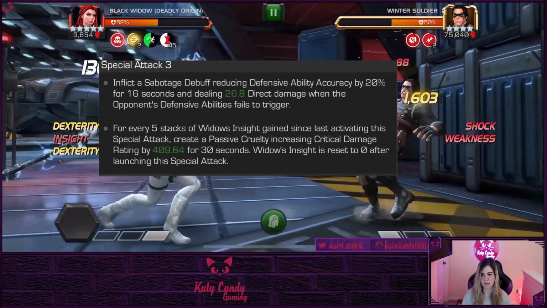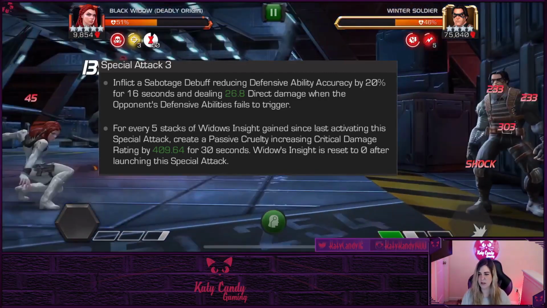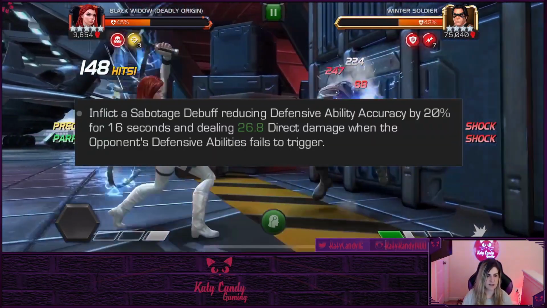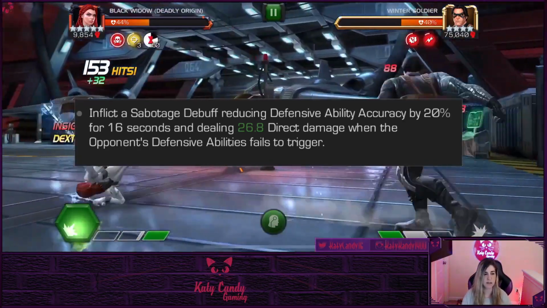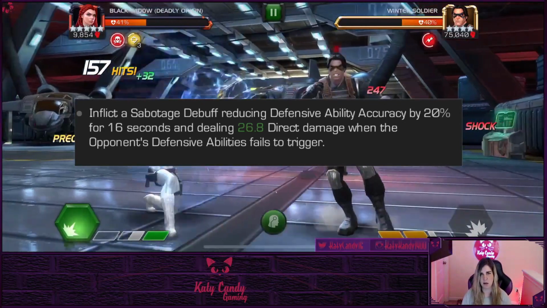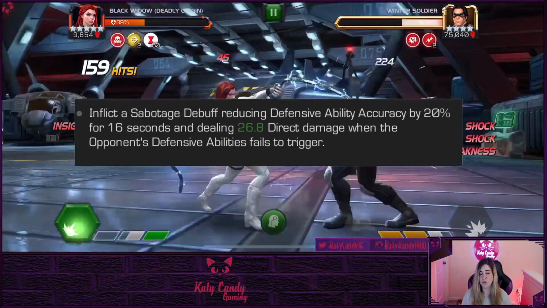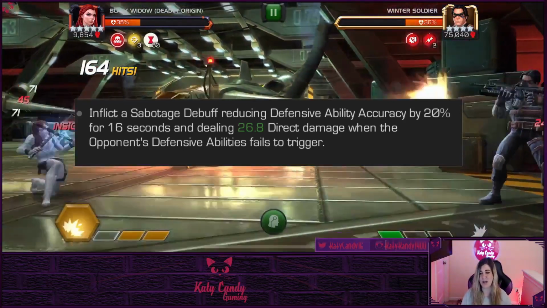So let's talk about the Sabotage Debuff, because this is another mechanic of Black Widow that I feel is really not very useful. So let's go ahead and take a look at the Sabotage. You inflict a Sabotage Debuff reducing defensive ability accuracy by 20% for 16 seconds and dealing X direct damage when the opponent's defensive abilities fail to trigger. So with this debuff up, it basically reduces ability accuracy by 20% on your medium and special 2 attacks. This will increase to 90% if Widow's Insight is active. Now, that's a lot of conditions that need to be met. Too many, really, in my opinion.